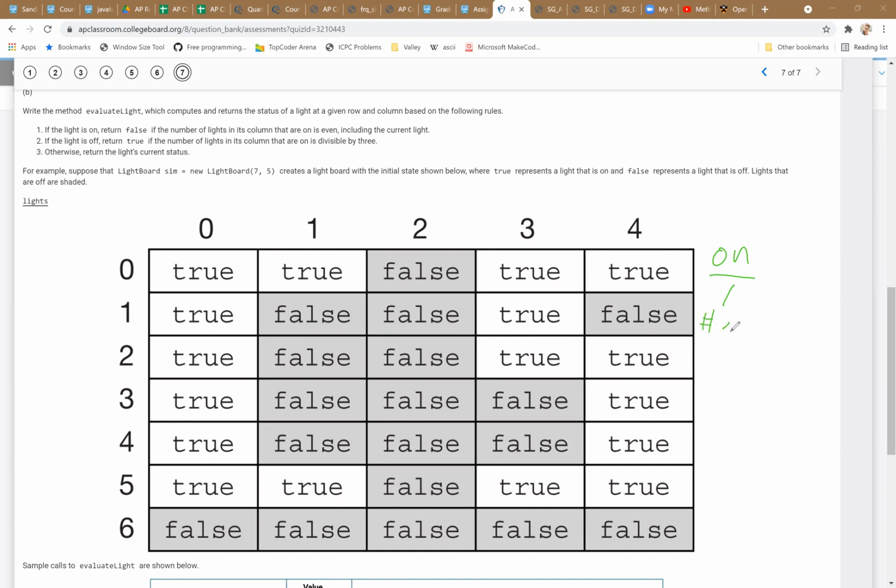Number even equals true. If it's off and our number is, no wait, that previous one returns false, excuse me. Number mod 3 is 0, then that equals true. And if we don't fit either of those cases, then we return the light's current status.